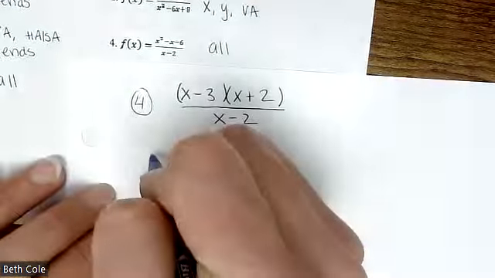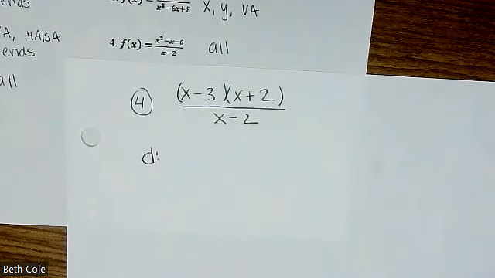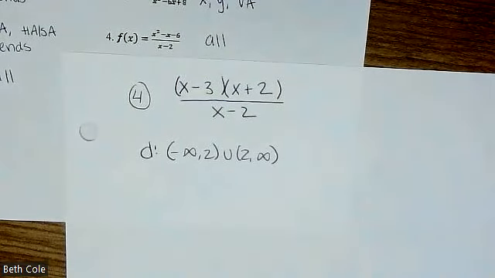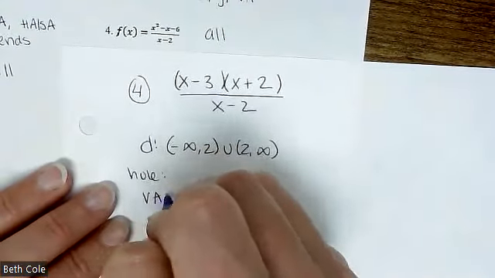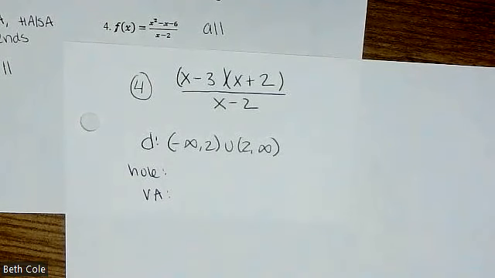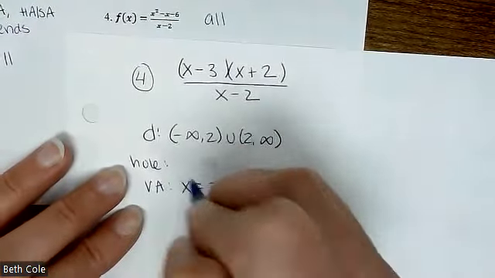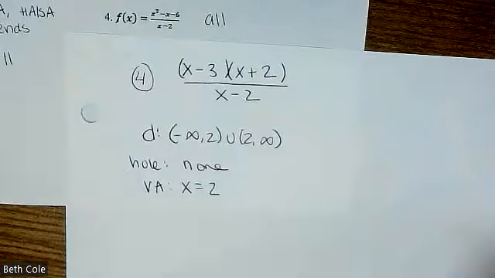Okay? So I would start with domain. Who is your troublemaker that's going to get not invited to the domain party? 2. Kick out 2. 2 is a problem. So once you kick 2 out, what are the things that 2 could become? Yeah, either a hole or a vertical asymptote. It can't be both. You can get both of those in a graph if you have 2 troublemakers. One of them would be one and the other would be the other. But if all we've got is 2, it can't be both. So which one is it going to be? Good. And why is it the vertical asymptote and not the hole? Yeah, nothing canceled out.